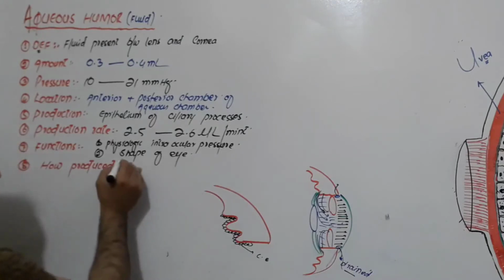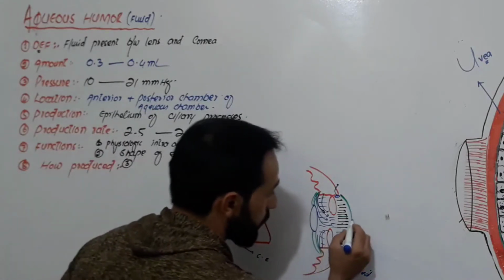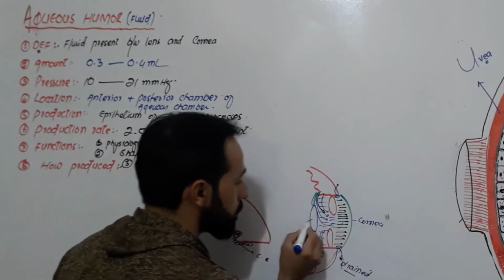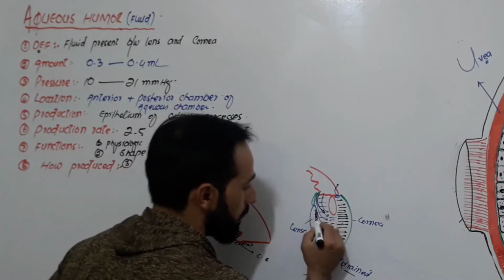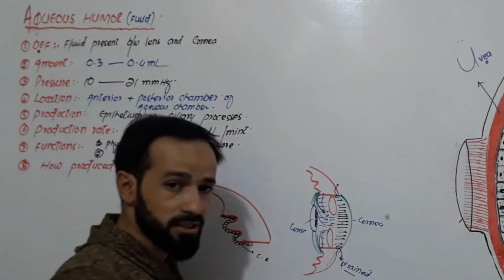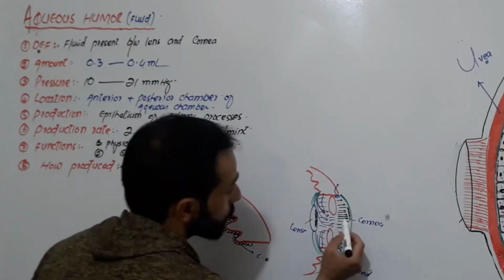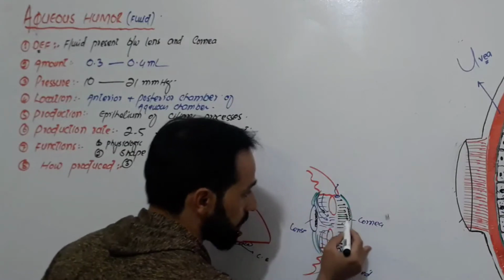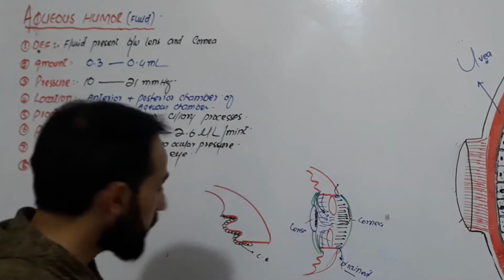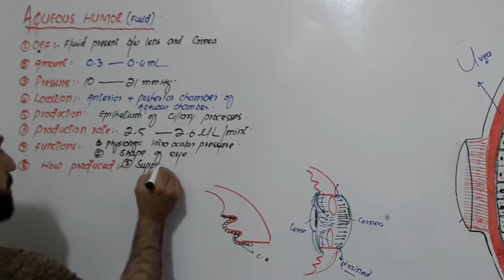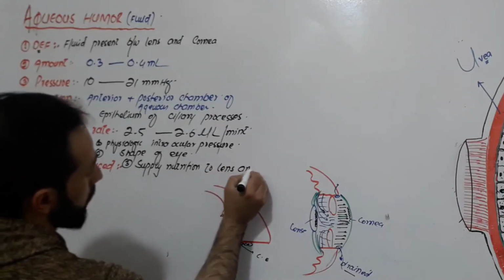And the next important point and importance of it is that it supplies nutrition to the cornea and to the lens, right? You know that, as we had discussed, there is anterior epithelium of your lens, right? And that epithelium must be provided with proper nutrition. And you know that your cornea is made up of 5 layers that we have already discussed. So this fluid, this aqueous fluid is important. Why? Because it supplies nutrition to the cornea and to the anterior aspects of your lens. So let me write it here, it supplies nutrition to lens and cornea.